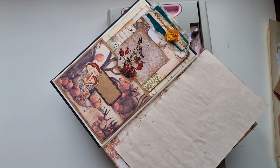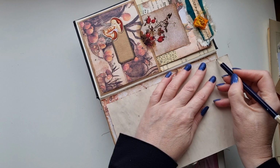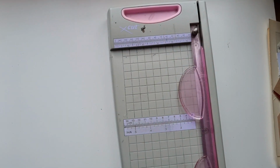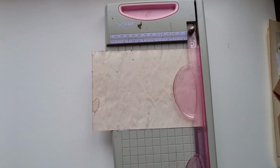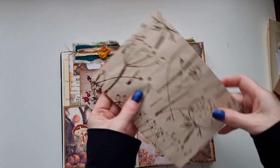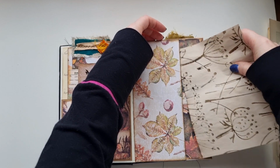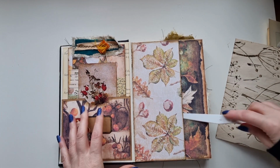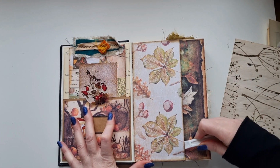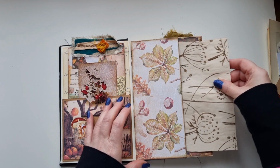But I'm going to get my pencil now, because I'm going to give myself a little, I'd say a quarter of an inch maybe each side, just to make sure I've taken into account the glue. And there we go. And I just think having plain decorated paper in pockets for your altered books, even though that's not going in, there we go. Do you know what? I need to get underneath and just really do that. That's better. Okay. So this should go in now. There we go.